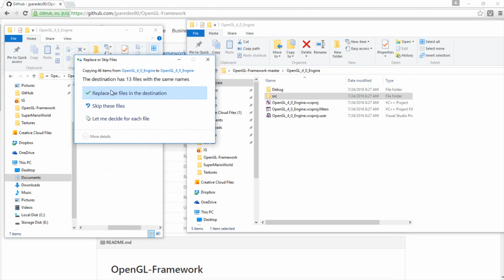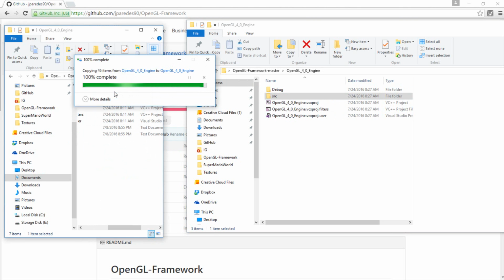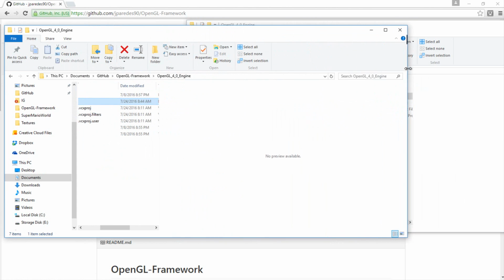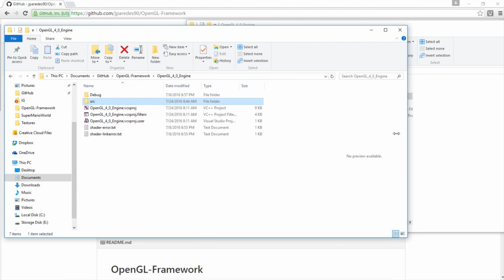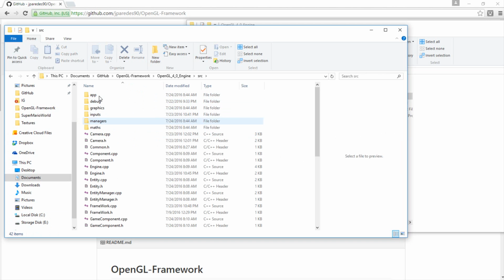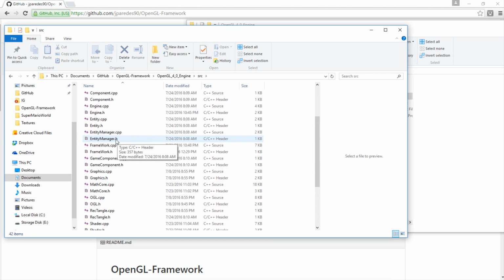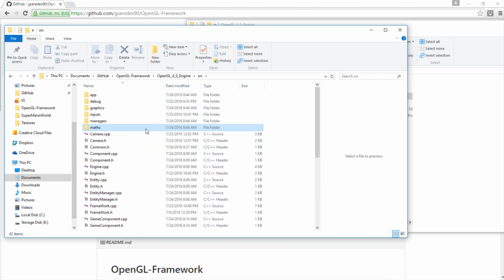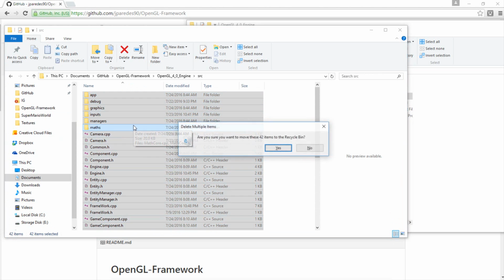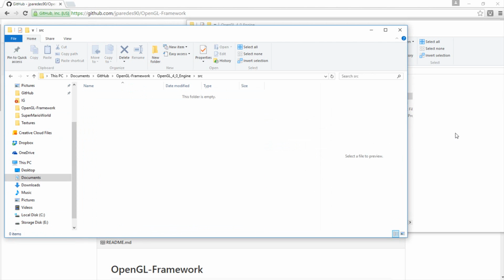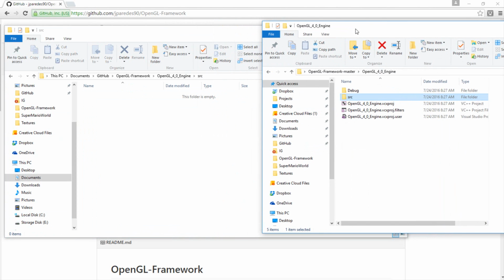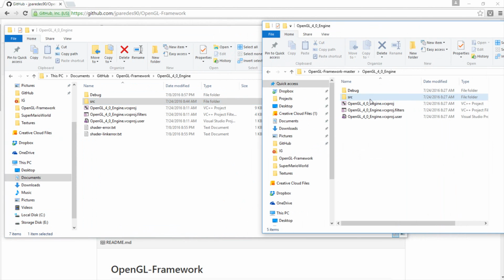Replace files in this destination. So once it does that, we'll copy it. Let me put this to the side. And now once you open it, you'll have all of this stuff in here. Ooh. Okay, hold on. You know what I should have done? I probably should have just deleted it, actually. Let's delete all of them, because I would hate to redo everything of that. So just delete all of them and recopy it again one more time. Forgive me for that. So let's recopy it one more time.